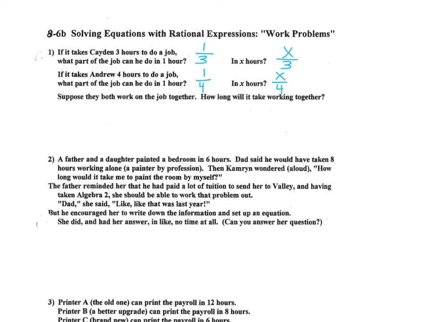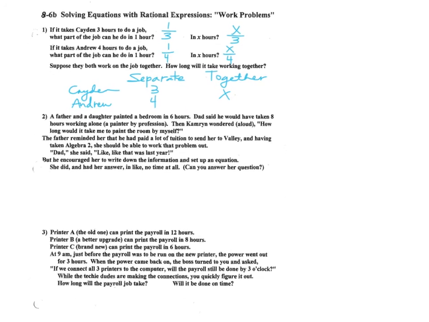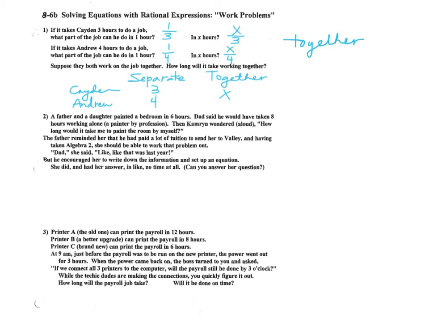Now here's how I highly recommend you set up these problems. Think of it as them separate and together. So we have two kids, Caden and Andrew. When they do it separate, we said Caden can do it in three hours. Andrew can do it in four hours. Together is what we don't know. What would it take them to do it together? So that's our unknown. Now the way you set it up is how you see up top there. You do together over separate for the one kid and together over separate for the other kid. And that equals one complete job. So you'll set it equal to one every time. So think together over separate. And that will be helpful for how you set up the problem.